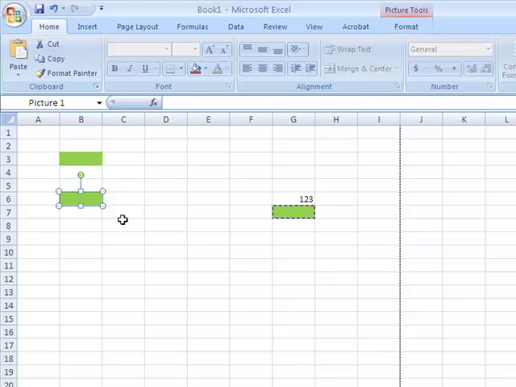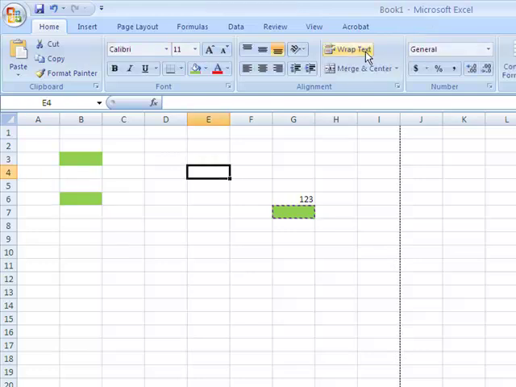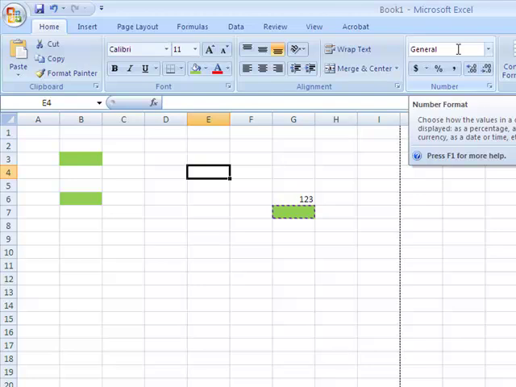But what it's also doing is because it is an object that's selected, it's now brought up what's called a contextual tab. The contextual tabs contain commands related to a selected object, such as this picture, and they only appear up here on the ribbons when the object is selected. They're always displayed to the right of the standard tabs, and they have a heading. You notice my picture tool, and have one or more tabs, and in this case it's Format. If I deselect the picture by clicking somewhere else, you notice that my contextual tab went away.